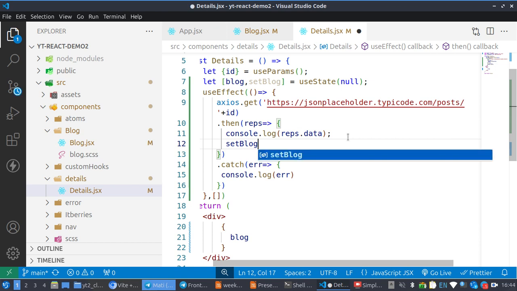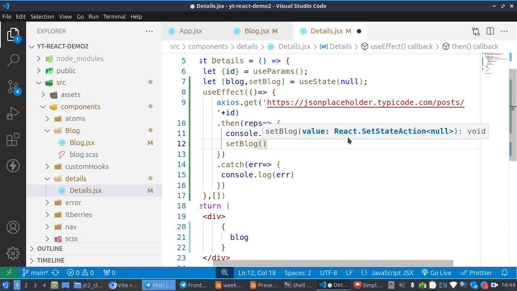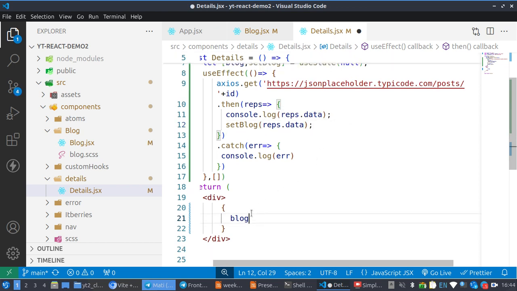Remember, if you forget, React will not forget. So resp.data. That means we have updated it. So we can tell it to wait. It will not wait forever here. And yes, this is where I'll need my fragment.